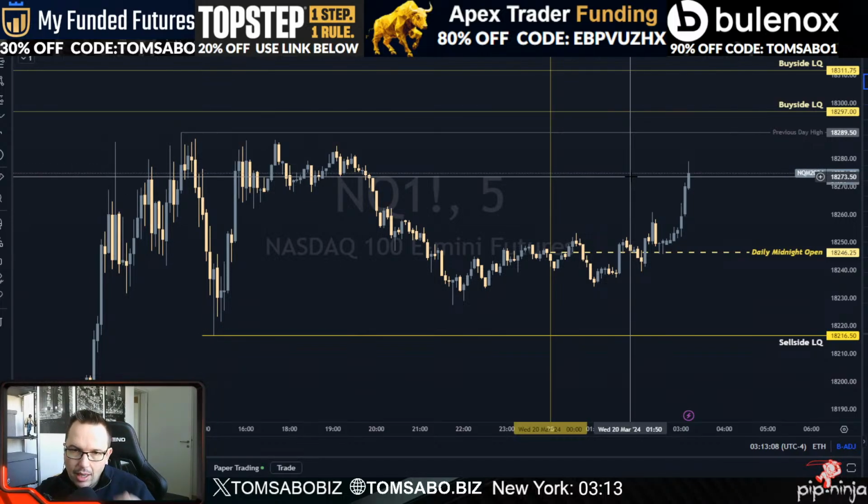You're good. The option 2 accounts, which is the end of day trailing, only going to trail your balance at the end of the day balance. So if at the end of the day you have a positive balance, that's when the system is going to trail your account balance. Otherwise, you have a little bit more wiggle room during the day, even if you're not closing down profits at high watermark. But it has a daily stop out level, I think $1,100 at the 50K account at BULENOX. But again, it all depends on your risk management.